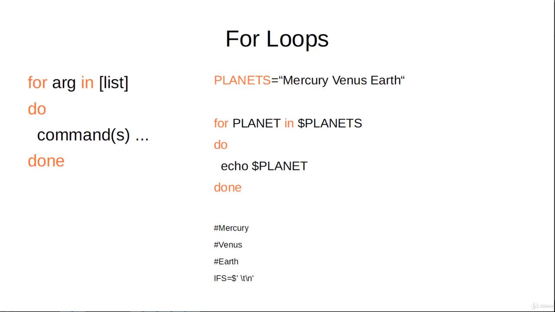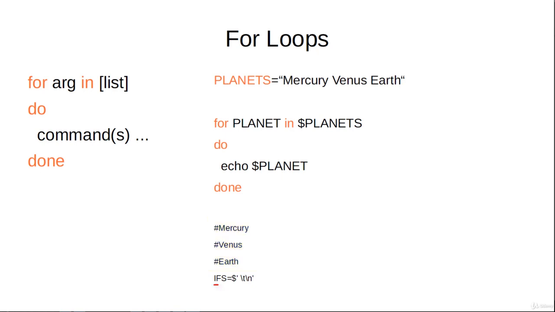Very often you can see looping over the value of a variable. Here you can see we have assigned the string Mercury, Venus, Earth into the variable planets. What will be the result if we loop over it? The result will be the same as in the previous slide. So the question is why? Why does the for loop print each planet instead of printing just one string?